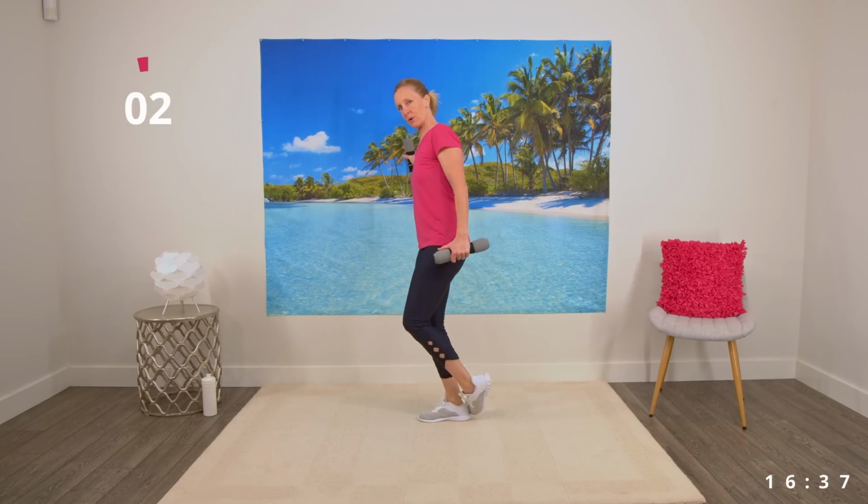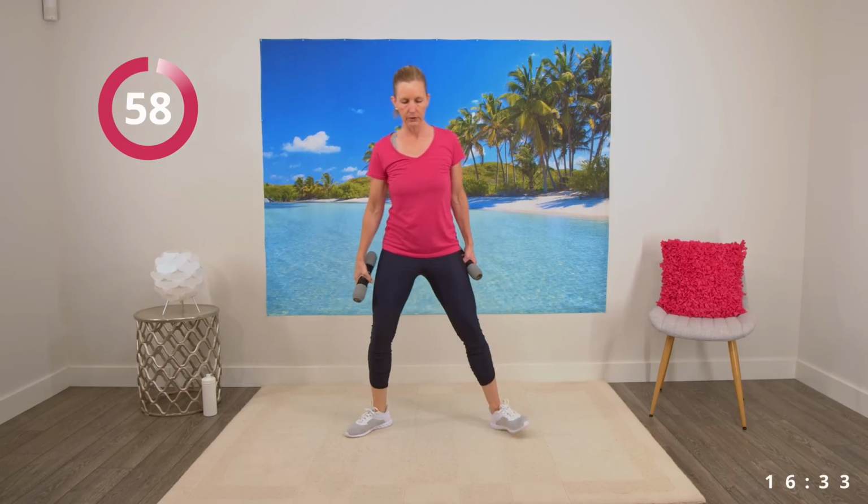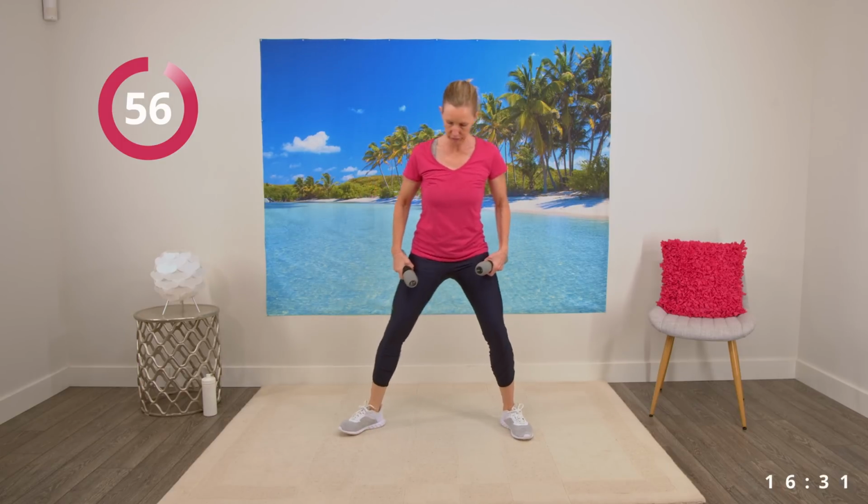Let's just do one more. Good. Okay, if you want to here, you can put the weights down. If you want to make it more challenging, hold on to the weights. Toes are pointed out, sumo squat, pressing your bum back and coming up, squeezing the glutes, coming up.